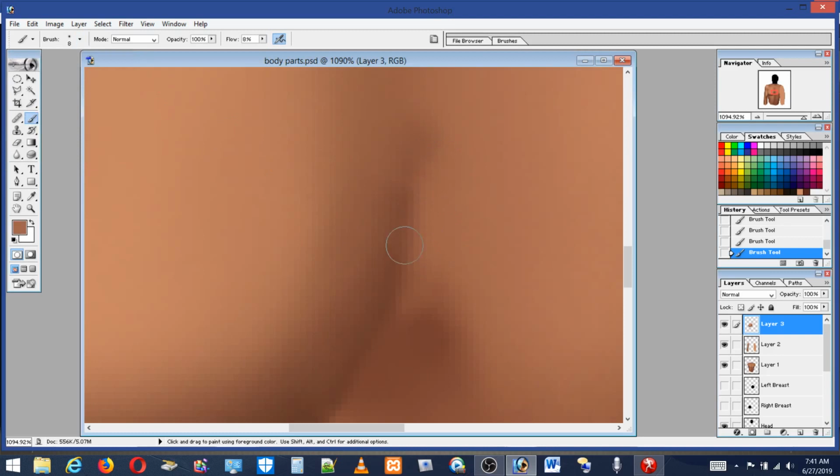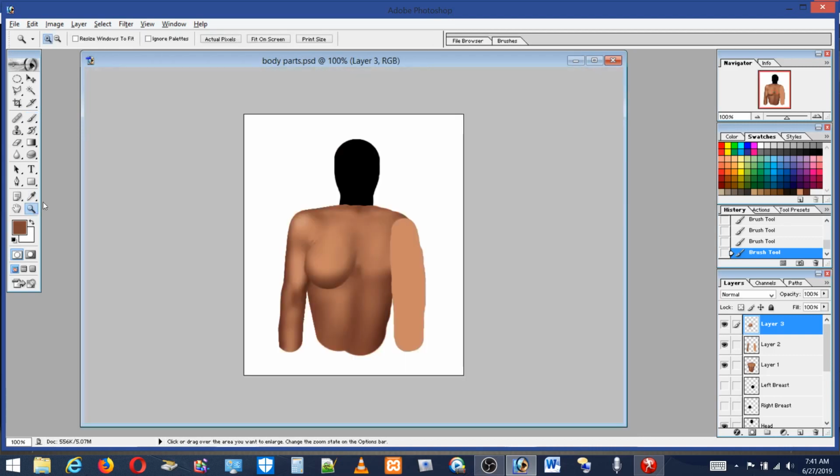and create a line. And that could work this way too. There. Now let's see.